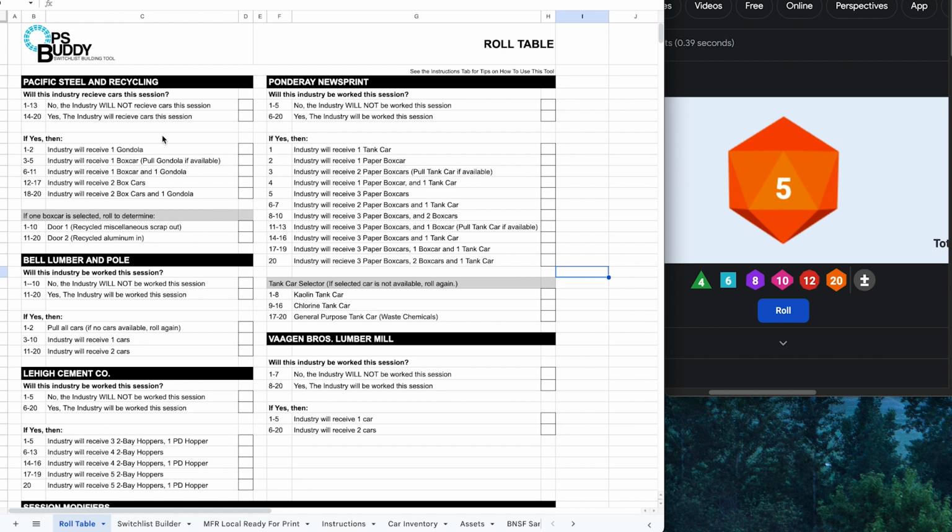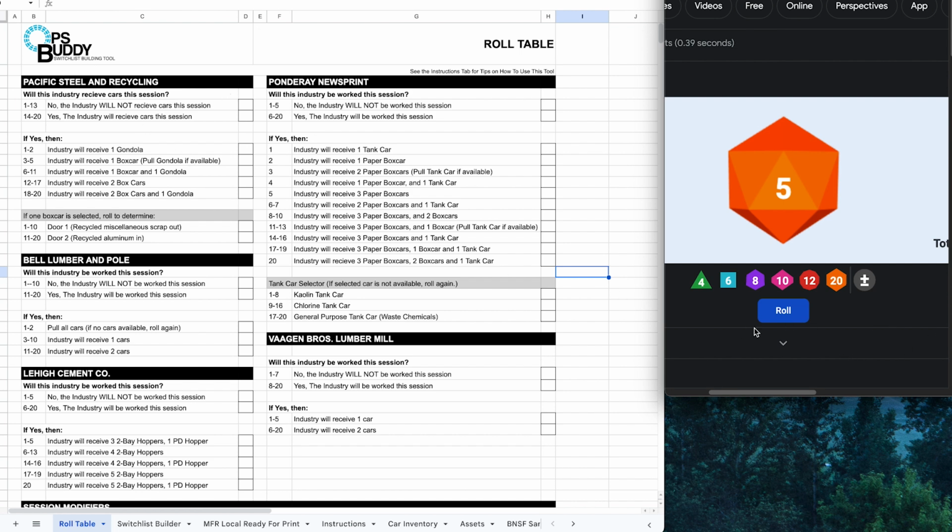So I need to roll a D20 dice in order to make this work, and I use a D20 dice system. You can use a pair of 6-sided dice if you want. You can use a random number generator, whatever you want to use. Normally I roll on a piece of paper, or I print this out on a piece of paper and I roll physical dice on my tabletop. That's just how I like to do it. But for the purposes of this video, I'm going to use a virtual D20 dice roller, I should say, that I found on the internet, and that will help us determine what our switch list is going to end up being. So let's go ahead and start this here.